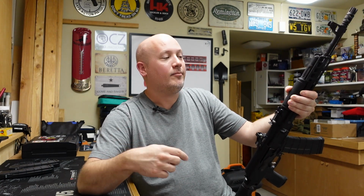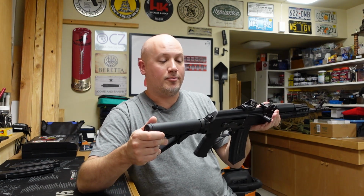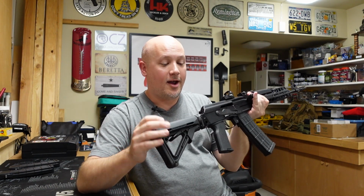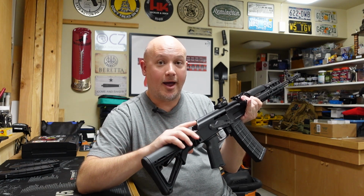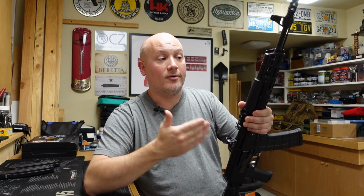For me personally, I'd probably put the original piston in the gun, and then I would probably just deal with the overgassing by putting in a buffer in the back. But I'm glad I got to shoot this because this is the first time I've ever shot a gun with one of these adjustable pistons.